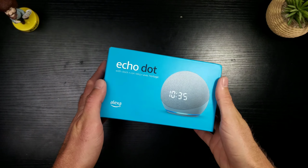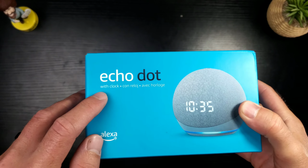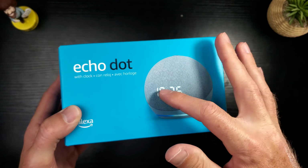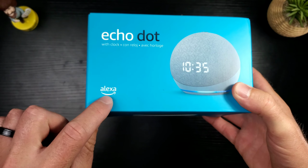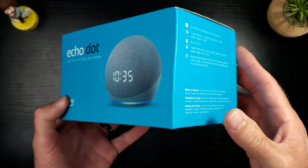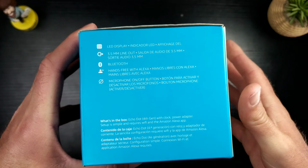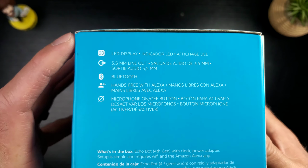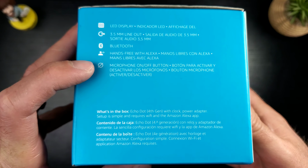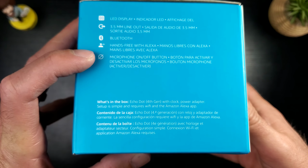All right, let's take a look at this bad boy right quick. So you get the Echo Dot with clock, 2 different languages right there. There's an image of what's to come. That thing looks very, very cool. You got the "She shall not be spoken in my house" Echo name. Do not want to activate my device. All right, so you have a little bit more information on what is going on. Yes, you can turn on and off the microphone. That is very, very cool.